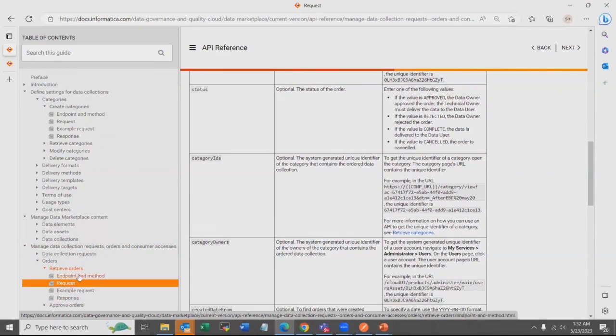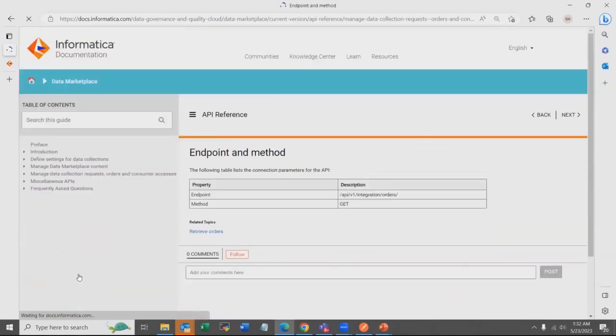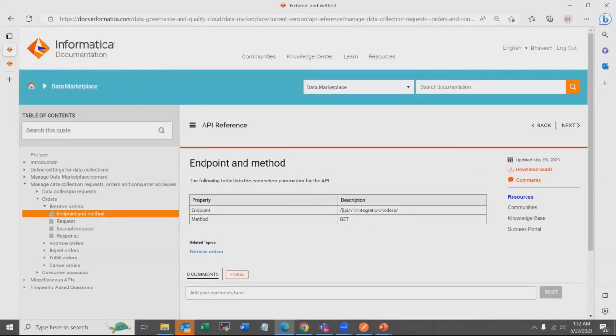When we look at the endpoint and the method, you will see the endpoint to retrieve the orders and the method that you should use to retrieve orders.